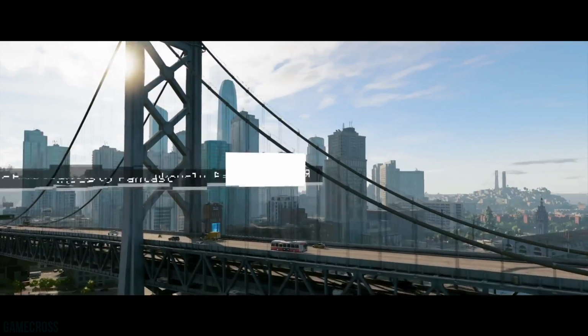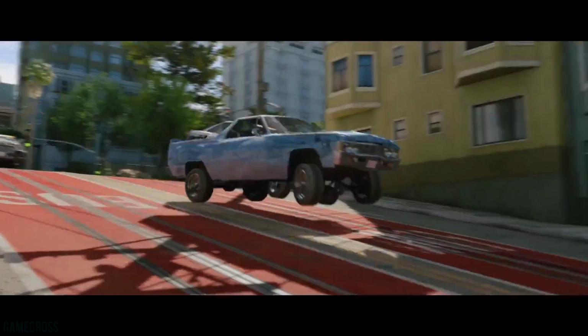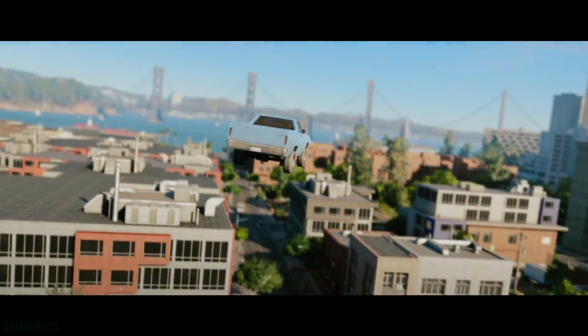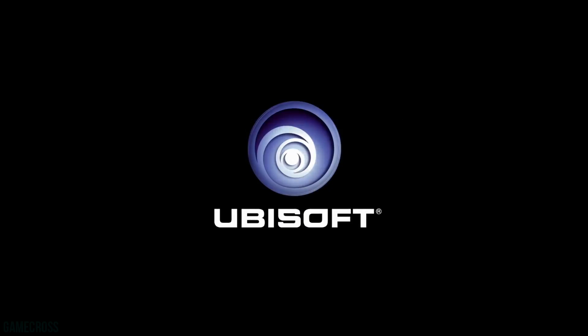Look at a game like AC Syndicate. That game is still like $20 on sale on the PlayStation Store. Figure that one out, but Watch Dogs 2 is a great game. There is a pretty lengthy demo for this one available too. I believe it's like 2 to 3 hours, so if you want to check that out for free and then make your decision on whether or not to buy the game, that's a great idea.